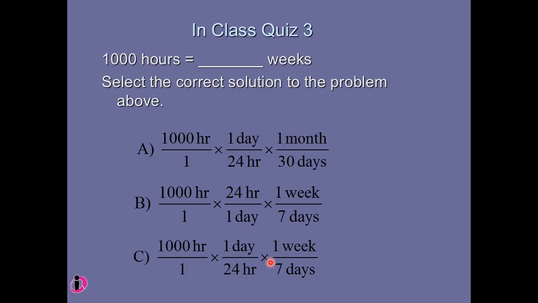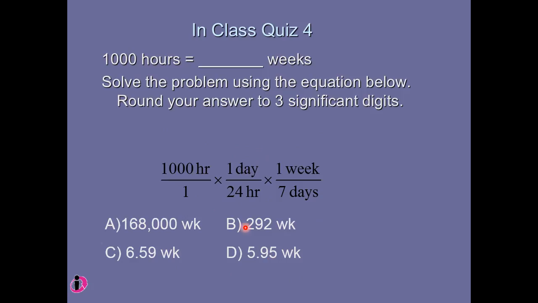If you do the math, 1,000 times 1 times 1, that's 1,000, and then at the bottom you will have 7 times 24, right? Can anyone divide and see how much the answer is, just in case? 5.95 weeks. Okay, so the right answer is D, right? I'm saying once you set it up and arrange it properly, then the math is simple.